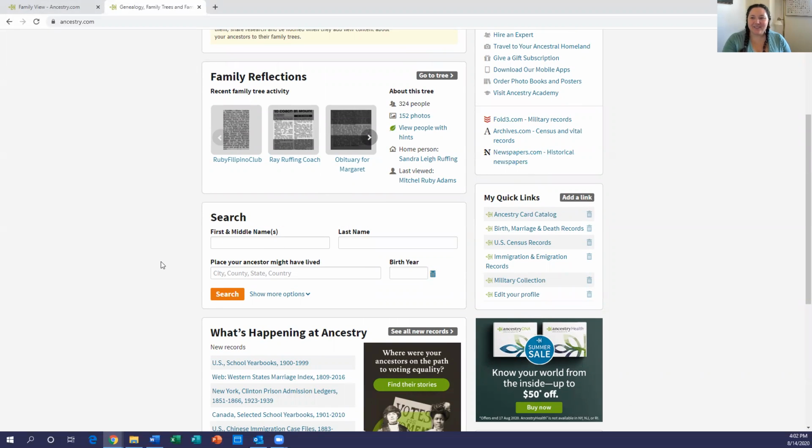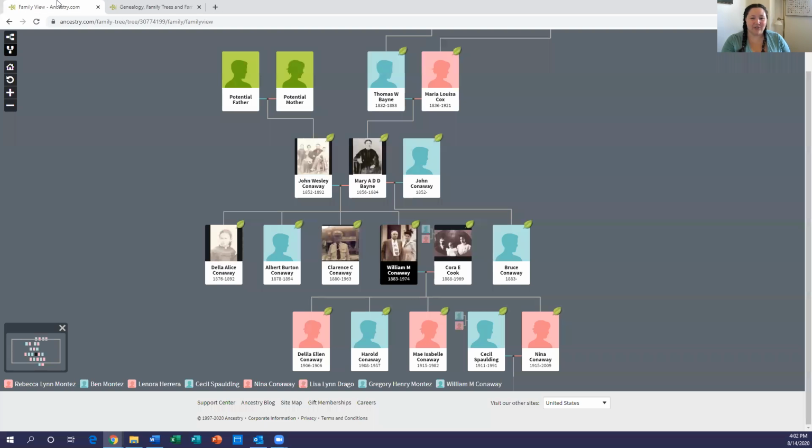So what we're going to do, I'll show you first what one of my family trees looks like so that you'll see kind of an idea of what a tree looks like as you build it. So this right here, Grandma Nina down here at the bottom is my great-grandmother. So there's more to this tree if I were to scroll down, but for privacy reasons, I'll just show you guys all of the non-living relatives because hopefully they won't mind. But this is my Grandma Nina right here and my Grandpa Cecil. And you can see that he was born in 1911, she was born in 1915.